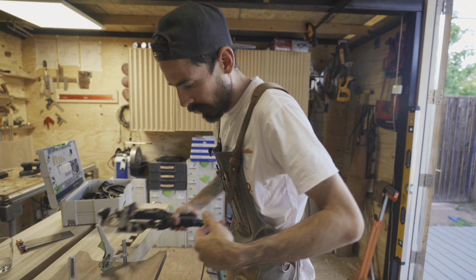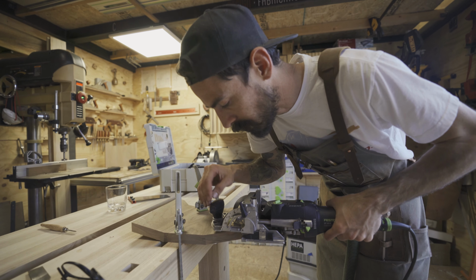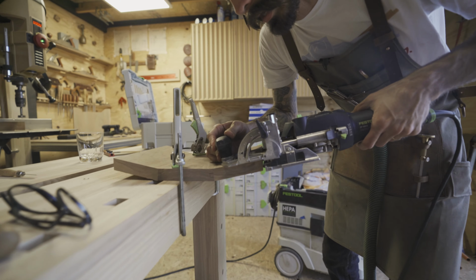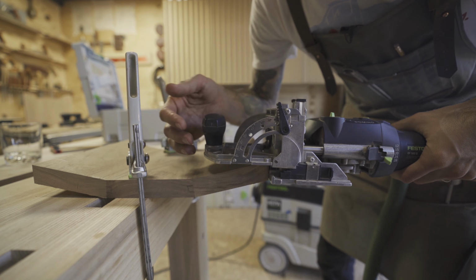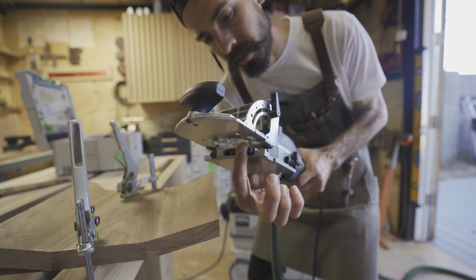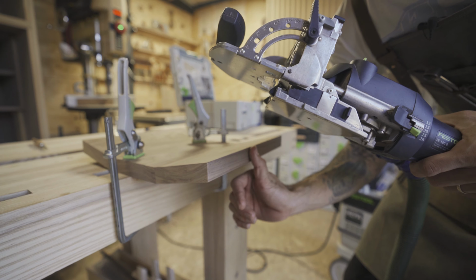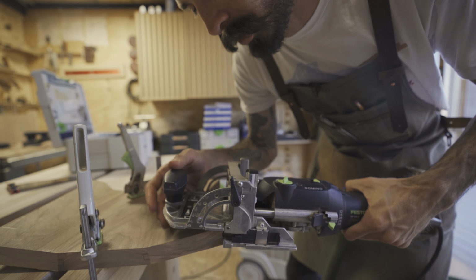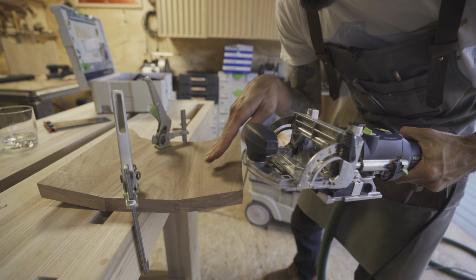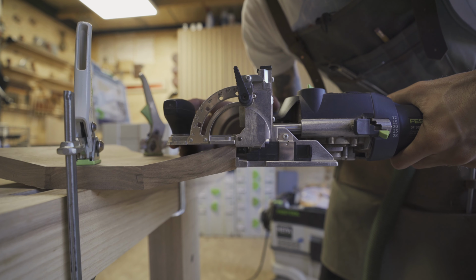Okay, one more thing that I forgot to mention was make sure that when you're doing this, unfortunately this fence does not bend down. So there's no way to do that. Don't do this. This fence doesn't bend that way. It only bends the other way. You just need to hold this fence here flat against this edge. And you're just gonna have to do your best to hold it steady while you plunge in. You can't rest your top fence on anything because of the angle, because it's an inverted angle. So make sure you're like this, nice and flat, and then find your line and then plunge in.